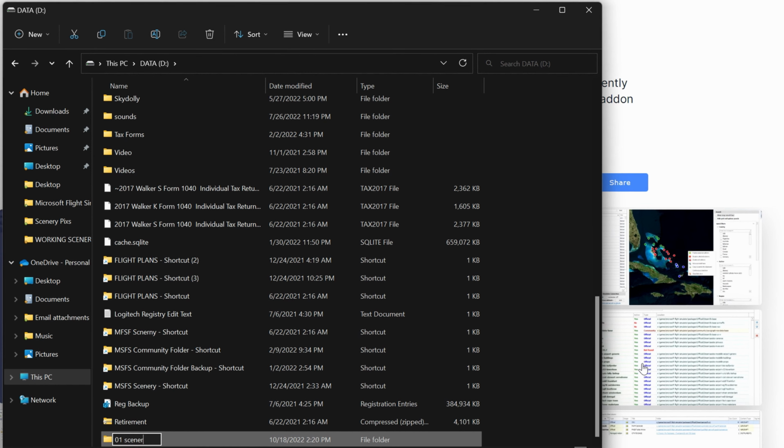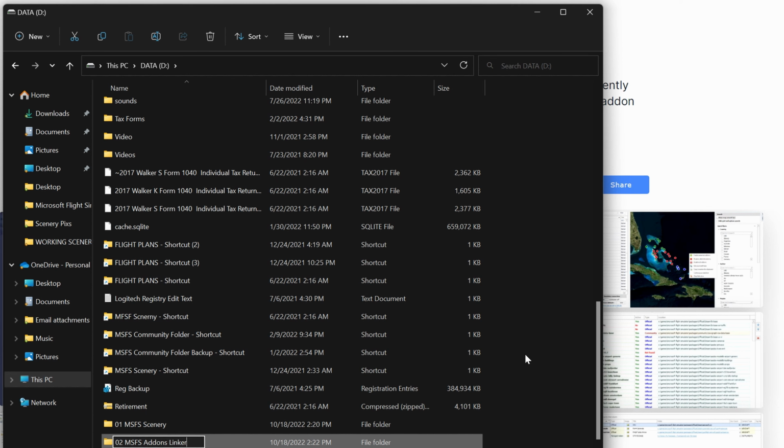So again, new folder, and I'm going to give it the name 02 MSFS add-on linkers. These two will be the top folders on the drive, and it's just simple for me to find it that way to make a video. So when I refresh my D drive, I do see the scenery folder I created, and I see the folder I created for the add-ons linker.